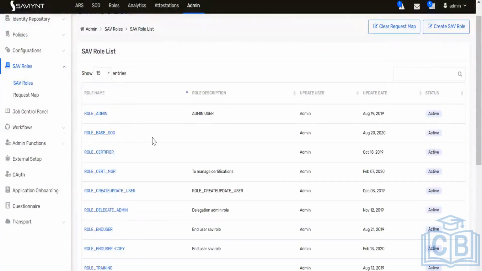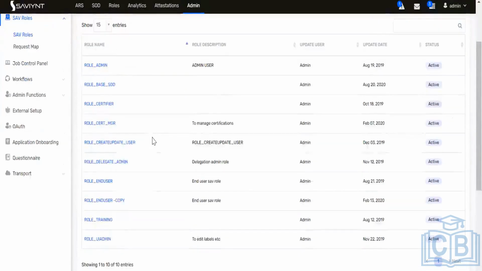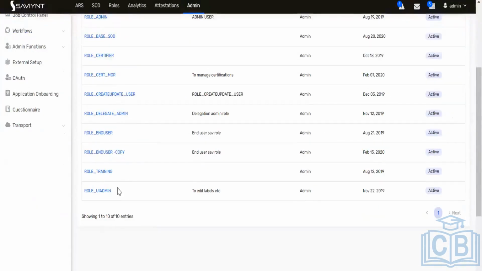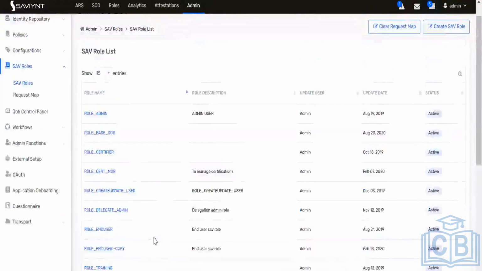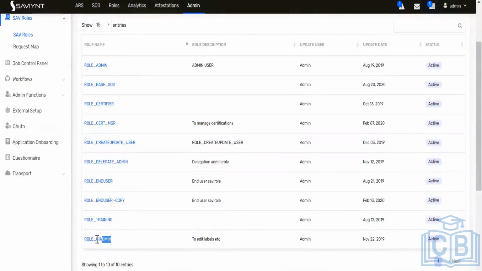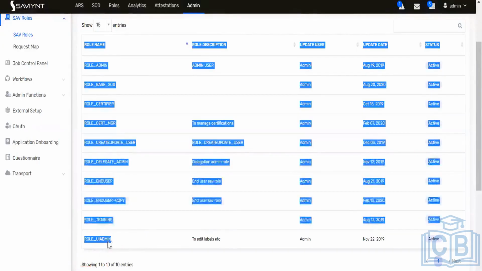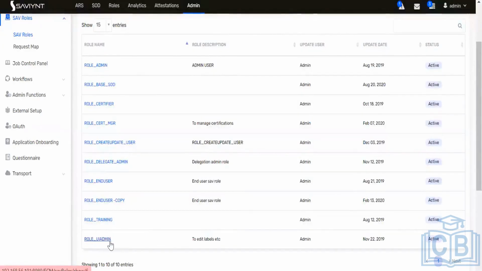Always remember, there are two SAV roles that will always be predefined. One is your ROLE_UI_ADMIN. And the other one is ROLE_ADMIN.